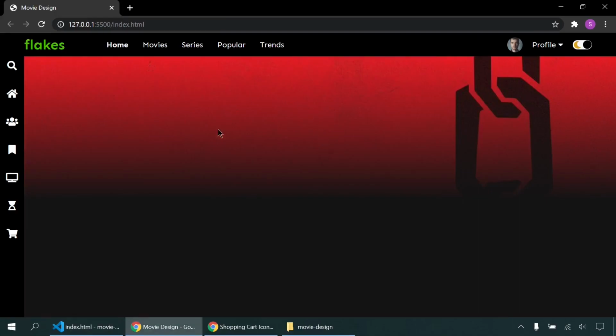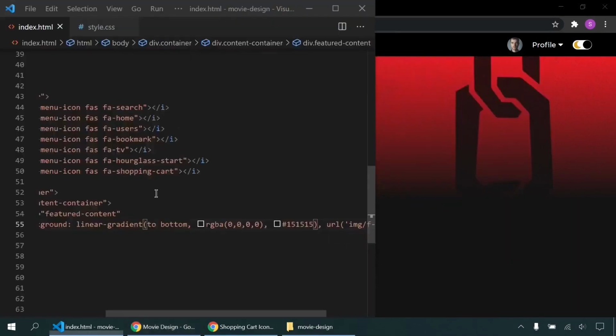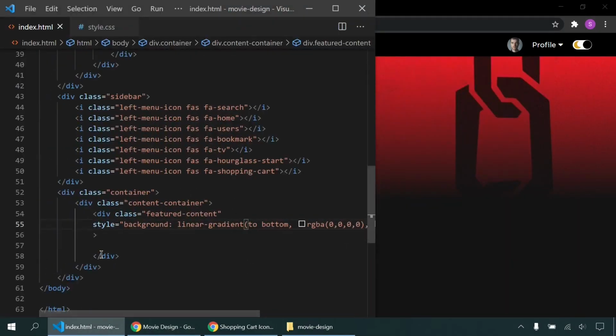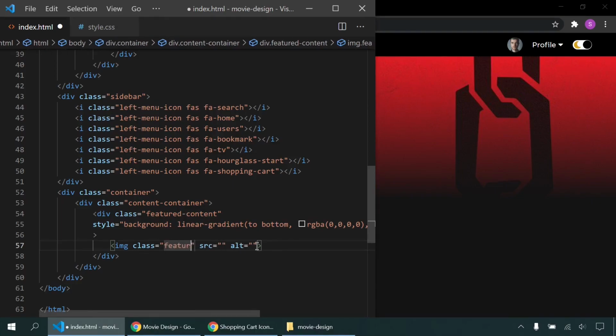So inside this featured container, it's gonna be a title, and it's gonna be a description here, and the title will be an image, of course. And here's some button. Let's add here first the title. Class featured title.